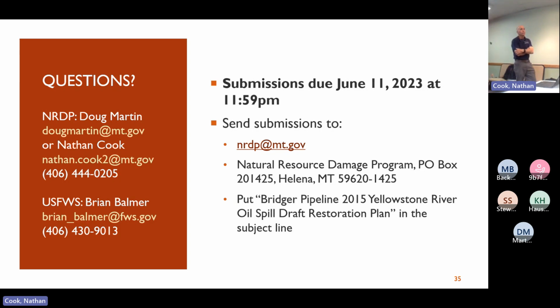It's not like there was a fishing access site on the Yellowstone River. It's not cheap to build if you want it to be there for very long. So we have allocated what we feel is enough money. We've built several of them in the Billings area, or worked with Fish, Wildlife and Parks on improving some of those. So we had a good idea of the potential costs.